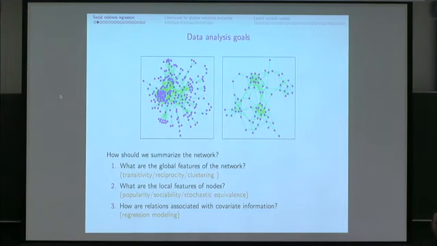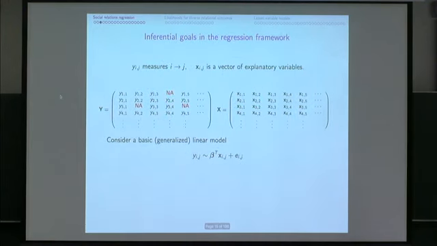Additionally, we often have covariate information, and a problem that a lot of applied researchers are interested in is figuring out, why do two individuals have a tie? We'd like to identify explanatory variables, node-level predictors perhaps, or dyad-level predictors that are associated with network relations. Okay, so I'm going to focus on this last approach to begin with, and I'm going to put things in a regression framework. This is how I got into the field.